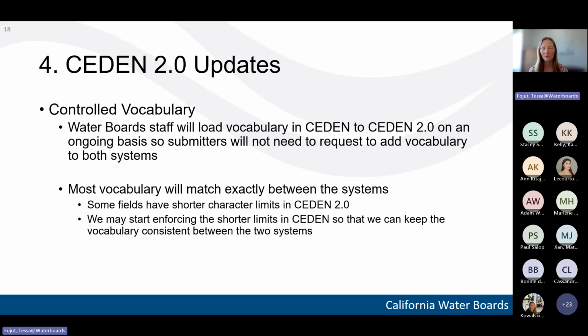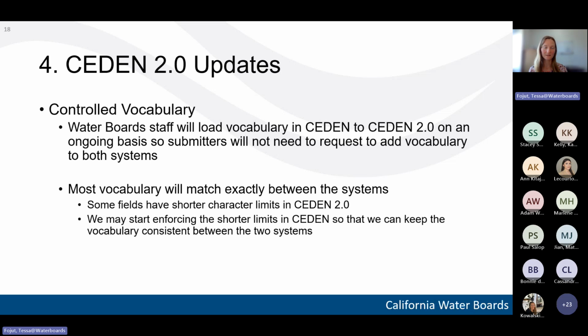Our goal overall is, because we'll be in the two different environments overlapping for several years, and longer term, even when we're not in two different environments, we still want to be able to use all the historic CEDEN data that we already have stored.